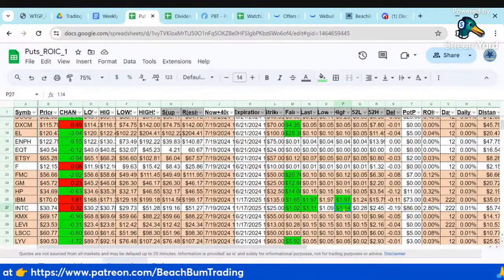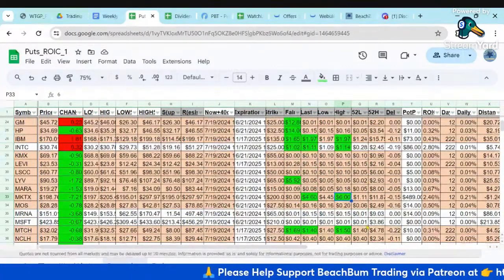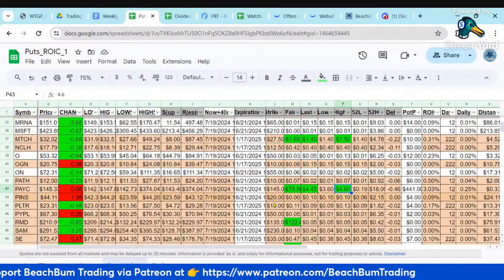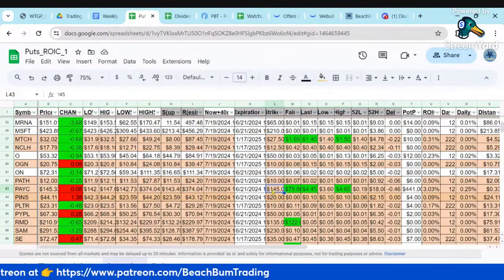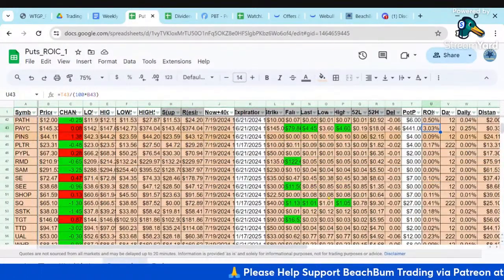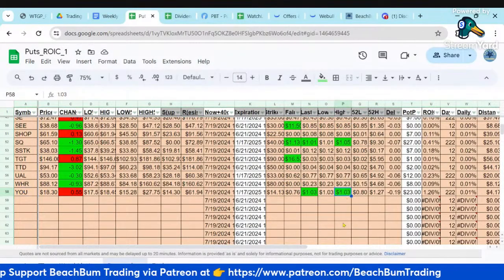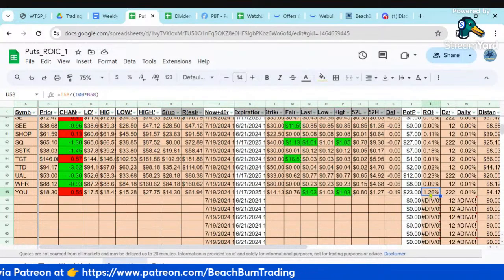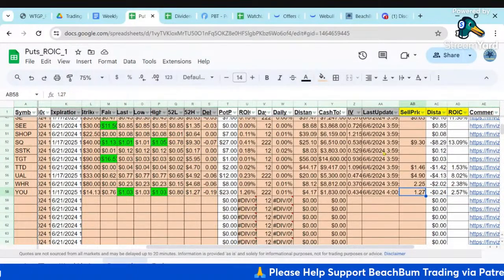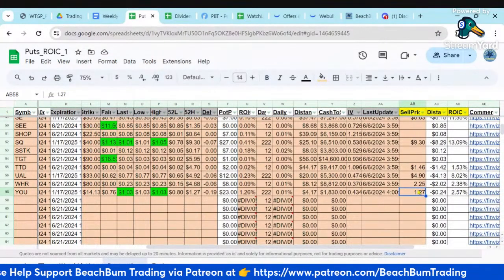Some others are starting to perk up a little bit. Intel at 25. Again, you can see they're not quite at the 5%. Matt, still pretty low. Pay.com, I'm not real hip on the thesis behind that. But if you wanted to scalp some puts on that to make some money, I think there's more downside risk on that one. I like this YOU, but right now it's still not all that attractive from an ROIC at its current level. If I've identified another high or the 52-week high and what the ROIC would be at those levels, I'll plug that into the sell price column so I can keep track of those.